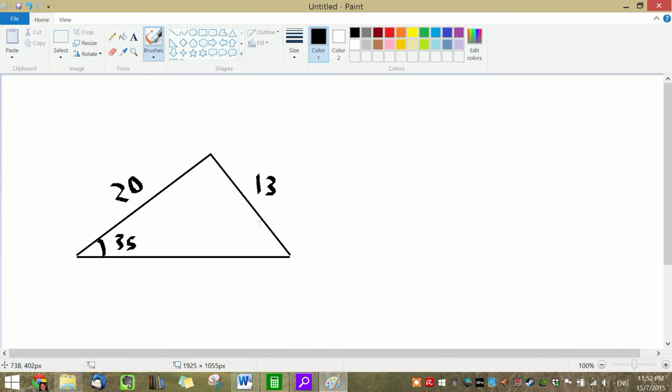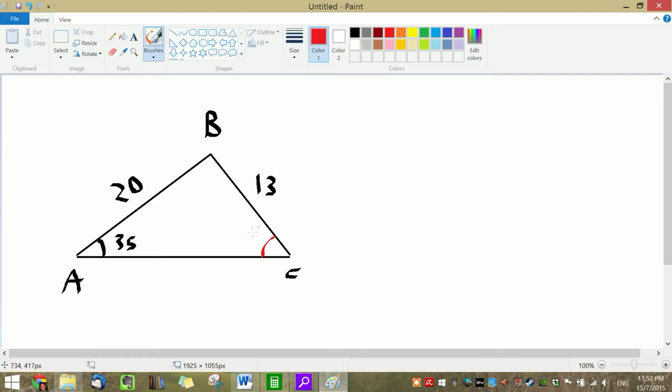Alright, and then they ask us to calculate the length of ACB. Alright, so it is this angle right over here, which I'm going to mark in red, because this will become important to us later on. So here's how it's set up, and now let's straight away apply the sine rule.